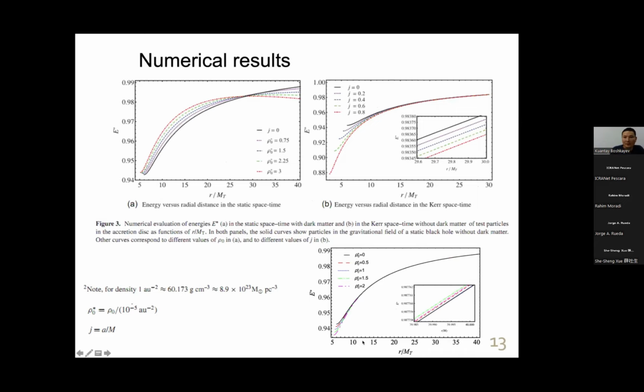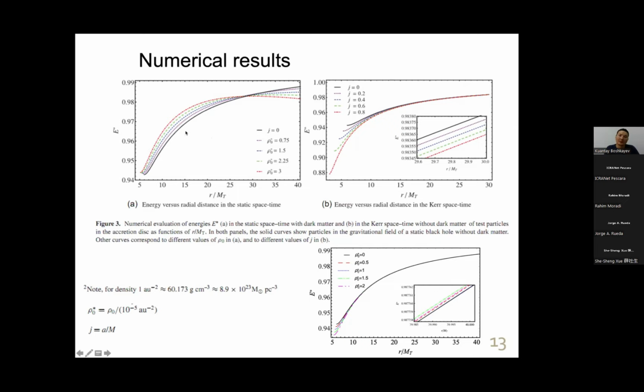Then we also calculated the energy of test particles in the accretion disk. As you can see, for the Kerr metric in vacuum, the Schwarzschild case is always larger than the rotating case. In the case of tangential pressure, we see that for smaller distances, the energy of particles in the case of the Schwarzschild metric is larger, but at large distances, we have the opposite picture. That's why here we have a zoom of this part of the curve. And here we use different boundary conditions, and as you can see, due to the boundary condition, we can have different behavior.